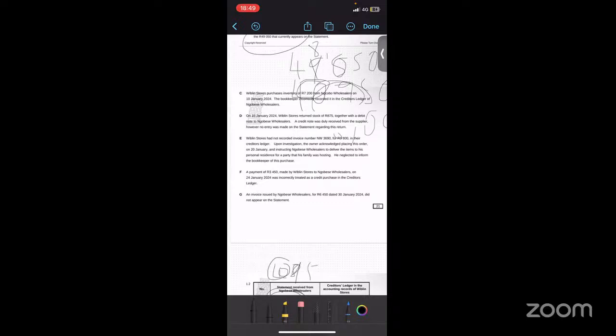Ma'am, I think this doesn't affect us because wouldn't it make it drawings? And we don't put drawings. Wouldn't, because this is like a personal take, ma'am. It's a what? Ma'am, they said that these items that we bought were paid by the owner for personal use, like it was for a party his family was hosting. So doesn't this count as drawings?